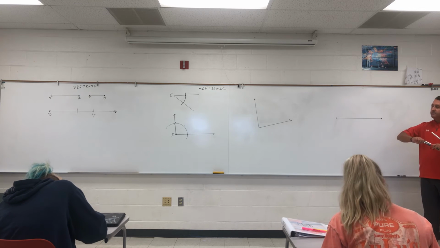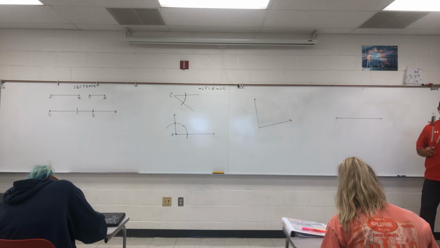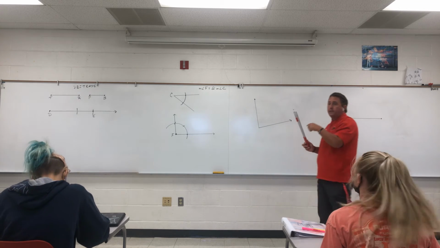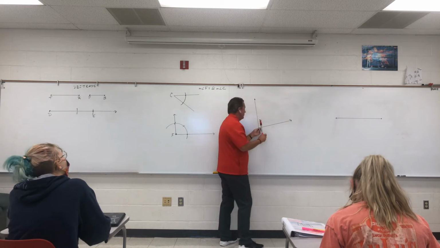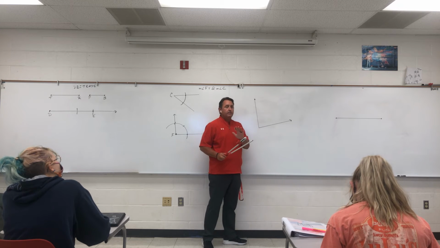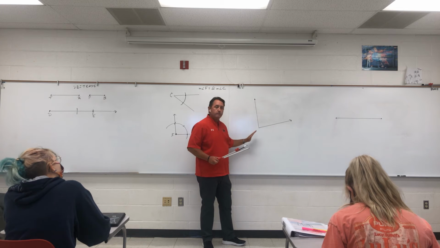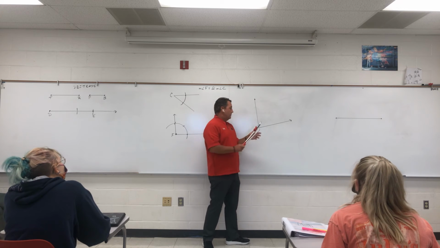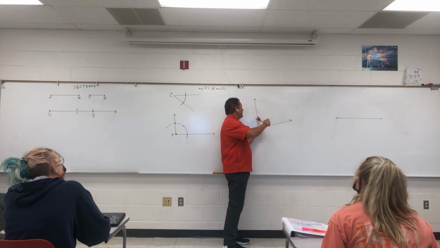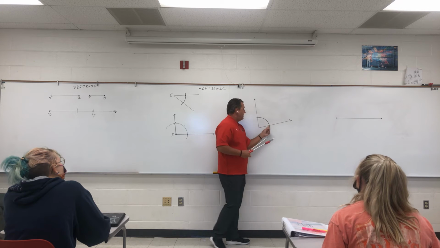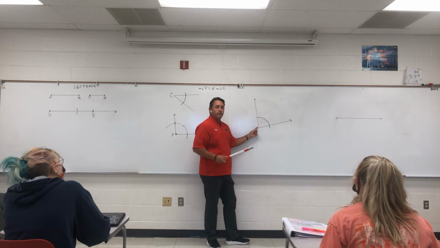Thank you. All right, so we're still going to do the same step we did on the copying the angle. I'm going to make an arc. Now let me say this in particular. If we're bisecting this, do you guys agree we want something right down the middle? Does that make sense? So when I do this, what this lets me do is know that this point and that point are the same distance from there, aren't they?